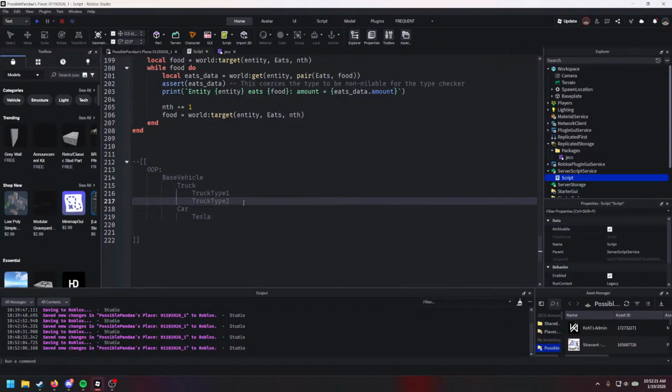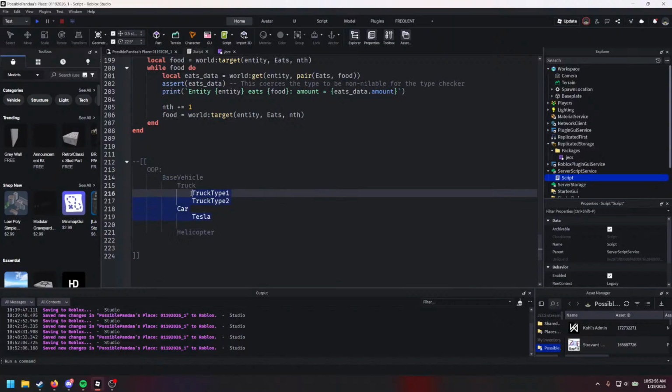But the issue is, if you, for example, wanted to have some of the functionality of truck inside of car, you're gonna have to reprogram that. But in this case, you could just put it in base vehicle. But let's say we have 3. Let's say we have like helicopter. Let's say you want truck and car to have functionality for stuff on ground, and then helicopter will have functionality for obviously in the sky.